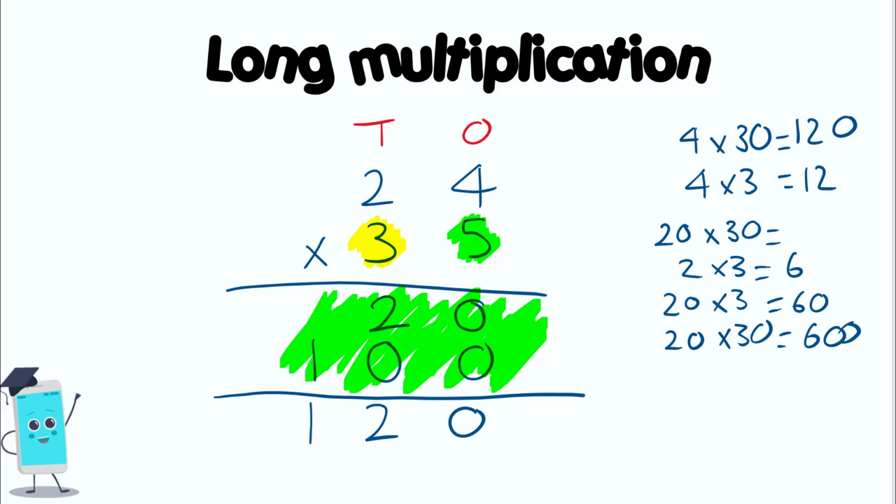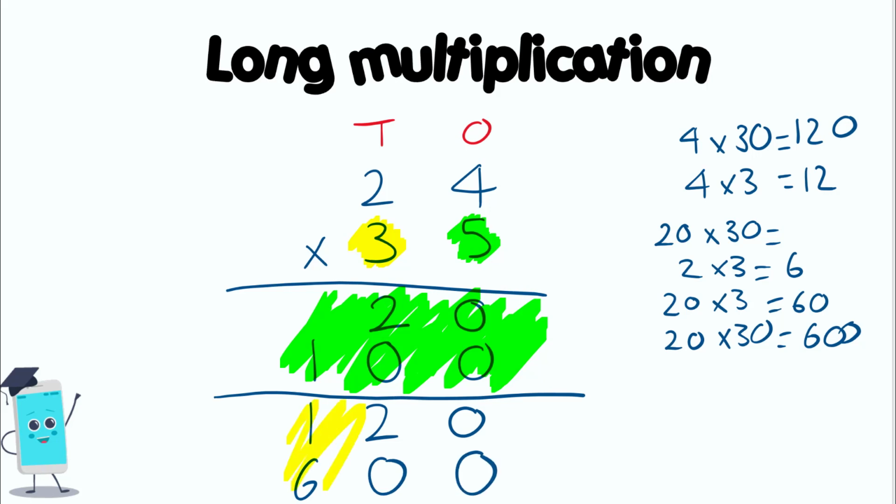If you ever get stuck, don't sit and try and think about it too hard in your head. Sometimes we can just really confuse ourselves. Just jot it down like I've done there. It'll be much quicker and then you'll be able to see it visually. So my answer is 600.